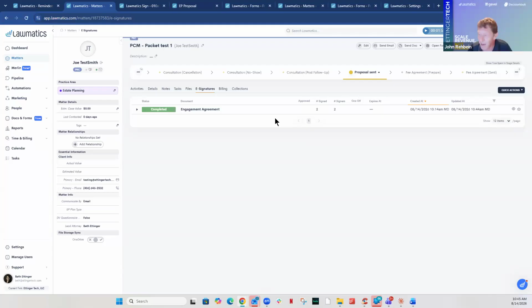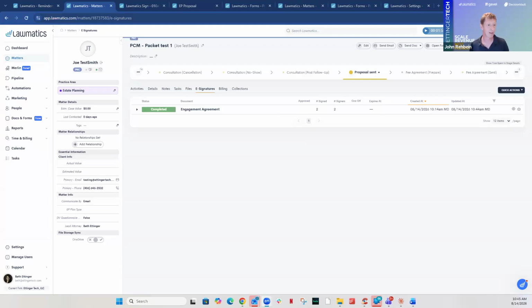Yep. I did want to comment on scheduling, design, and sign, or whatever required meetings you need for your area of law. You can do it automatically in the signature packet like Beth showed. But if you do not want them on your calendar until after they've paid, you can trigger appointment requests to send to them after an invoice is paid. So that could be the other direction as well, where they pay and then it sends that. So just know that that's an option.